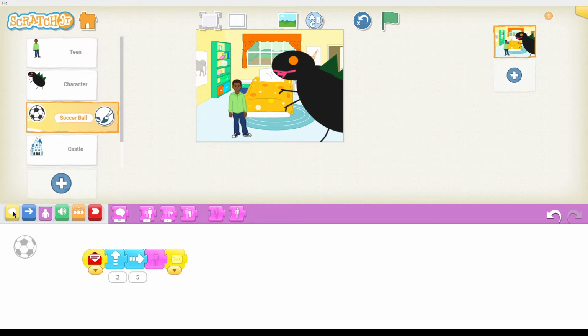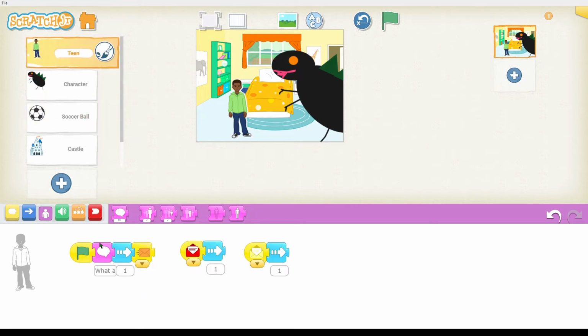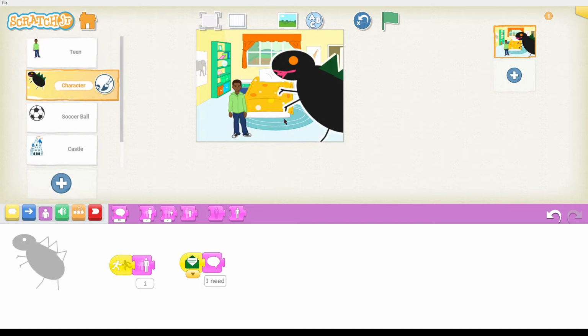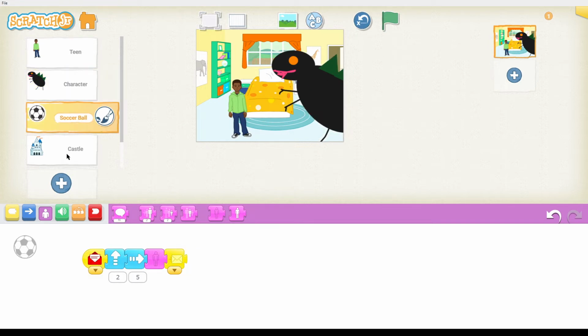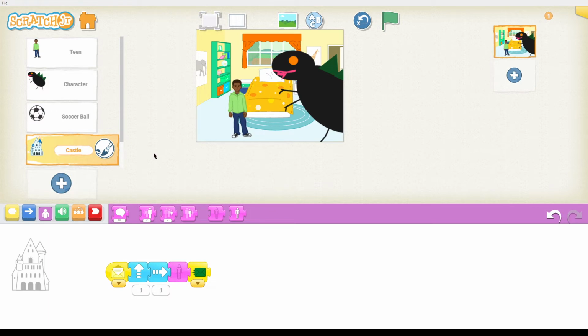Okay, so let's have one last little look through all of the coding that we did. We used the green flag event to start it all off. We sent lots of background messages. We used an event for the dinosaur to make it bigger and bigger as it eats all of the mess in this boy's room. Hope you enjoyed that.